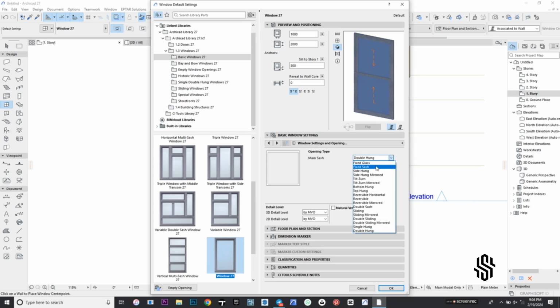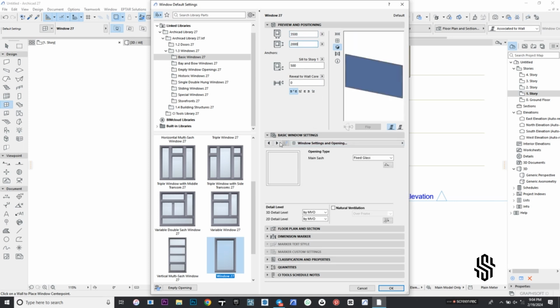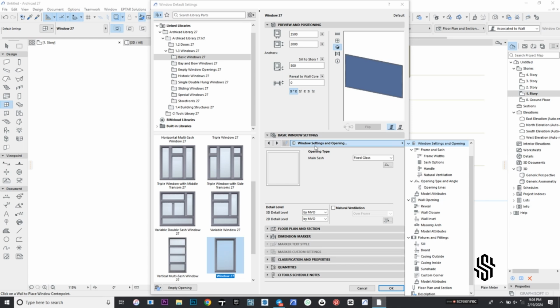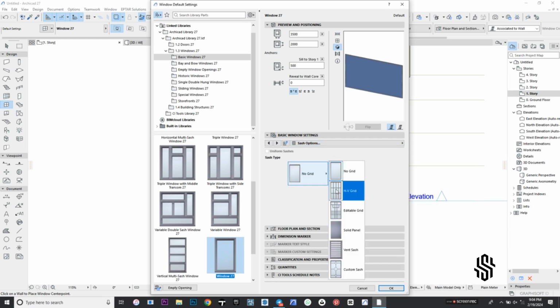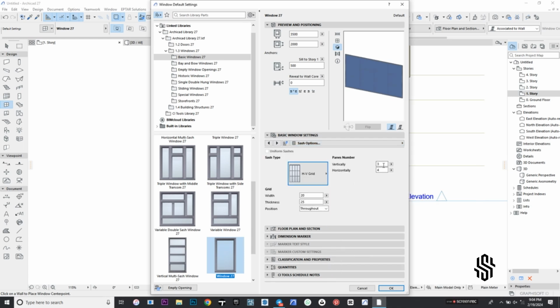I'll make it fixed glass, and change the dimensions. I'll tweak the dimensions a little bit. I'll go to search options, H and V, to give me mullion grids. There I'll have 4, and here I'll have 1. Then I will change the thickness of the frame.